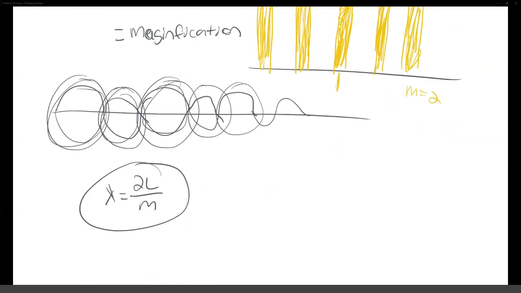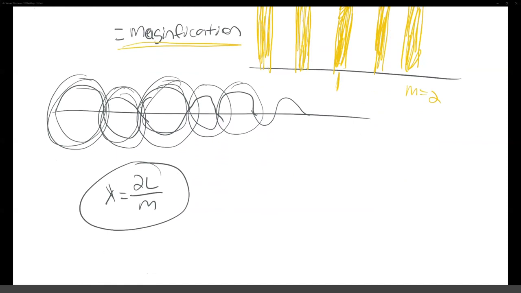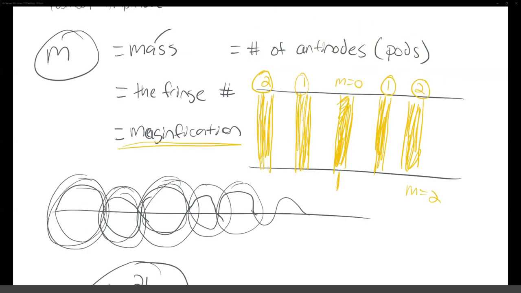So then magnification, maybe we'll get into more of that when we get into the ray diagrams and ray optics. But yeah, M is a tricky one, so just try your best. It's going to go in order, she said. In the beginning, M is mostly going to be mass, then the antinodes, then the fringe, and then the magnification. If you think about it that way, your M values will correspond to what we're working on.